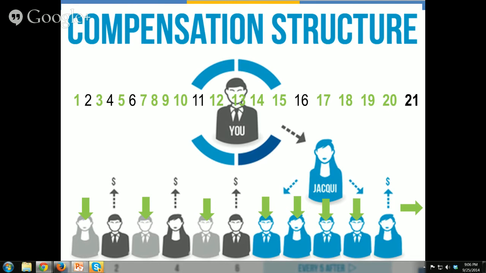So what happens is that it's not just you making sales, but it also encourages the people in your team to also make sales, because you're going to make commission from those people as well. And it also works even deeper than that, because when Jackie enrolls a few people, let's say Jackie enrolls that number 2 guy there, the little guy on the left, and he gets some sales as well, some of his sales will actually pass up to you in the compensation plan as well.